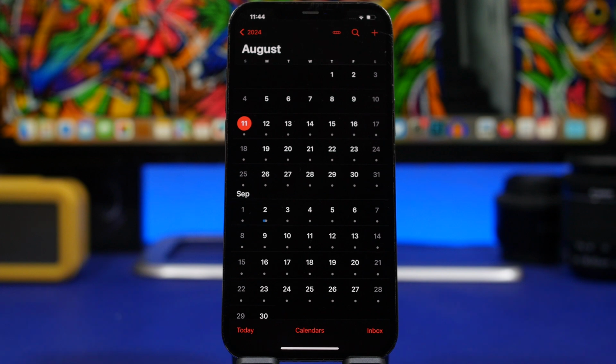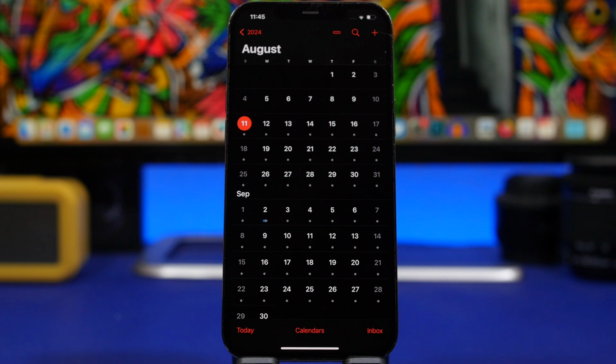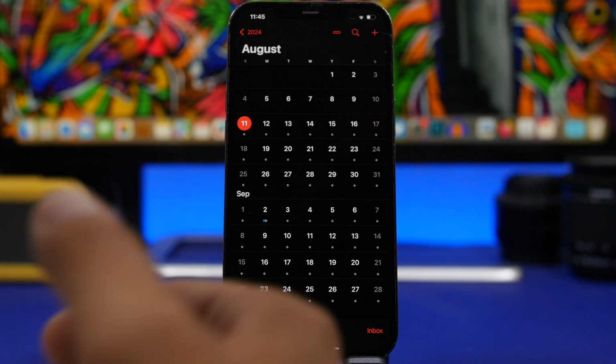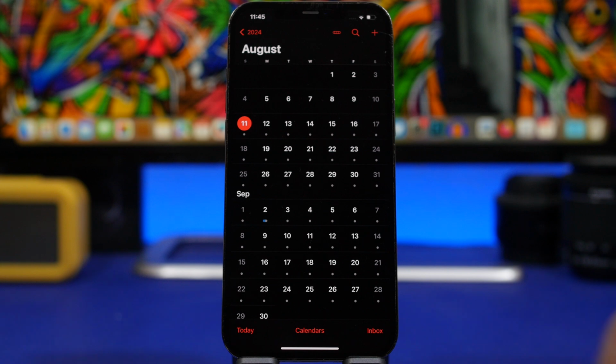Well, I think the next beta will actually be iOS 18.1 beta 2, and you can expect it as soon as tomorrow. Now, tomorrow will mark the 2 weeks since Apple has released the first beta of iOS 18.1 with all the new Apple Intelligence features. Most likely, we're going to see some enhancements, some improvements, and some more Apple Intelligence features coming to devs with the second beta of iOS 18.1.